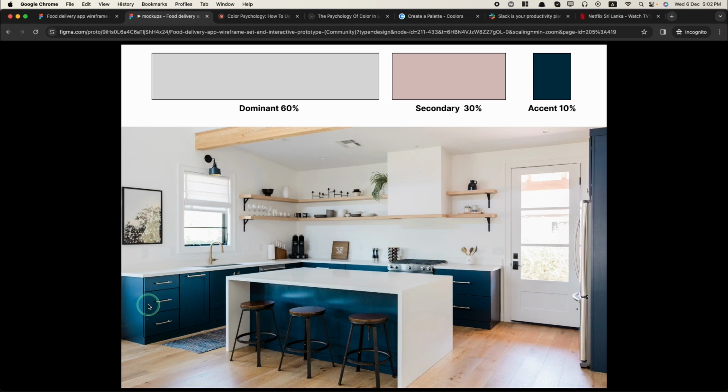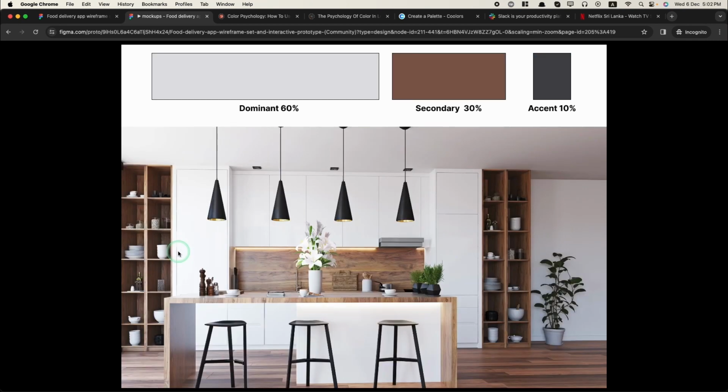This is just a rule, and we use it to keep our design simple and easily find the best colors. So let's go to the next design. In this design, the wall colors are white and the floor color is brown, and we have this dark ash color for the lights and chairs.